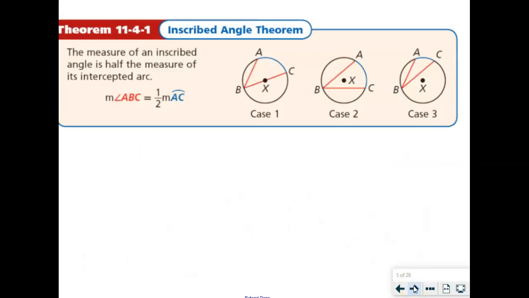Now let's look back at our first case again. Notice that no matter where you go in the circle, if you take 2 times the angle, you'll get the arc, or if you take the arc divided by 2, you'll get the angle. Now I'm going to show you some examples. As I show you each example, if you want to pause the video, take a piece of paper out and see if you can work it real quick, and then you can play it and see if you are doing this correctly or not.